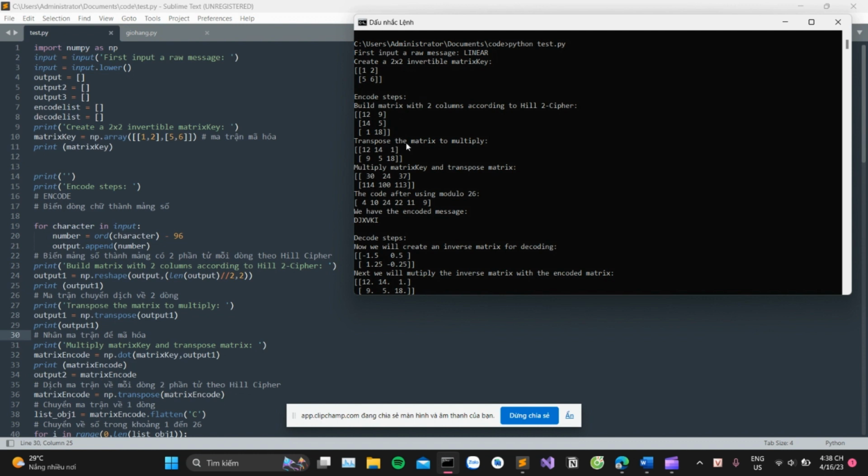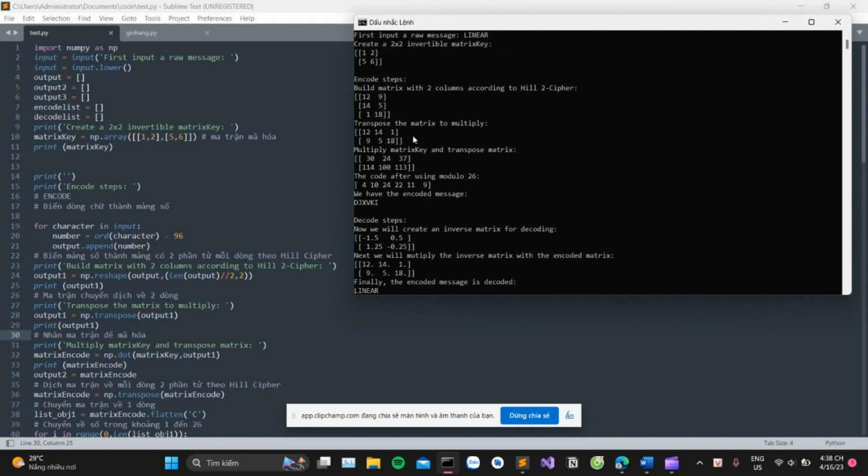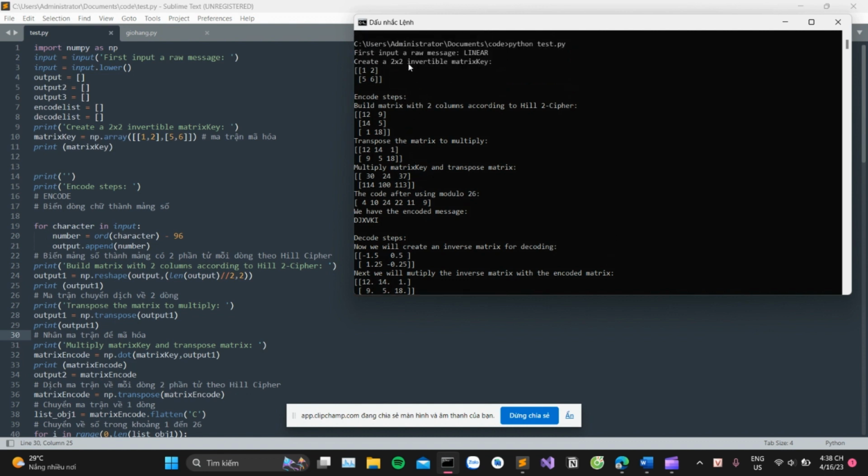So we will change the matrix to multiply more easily, like this. Then we will multiply the matrix key with the changed matrix here, and we will have the product matrix.